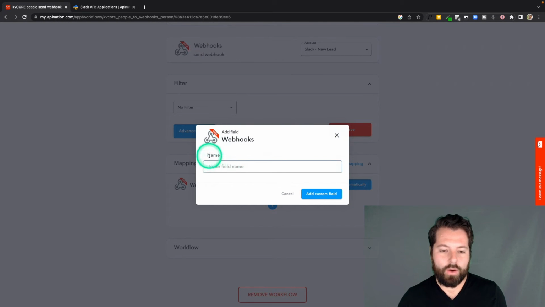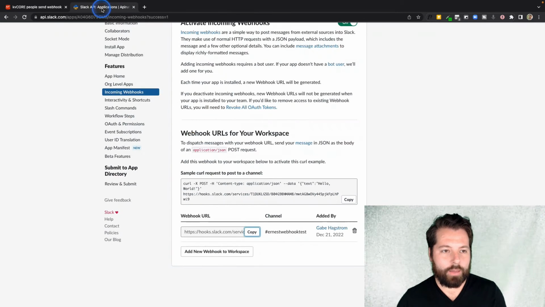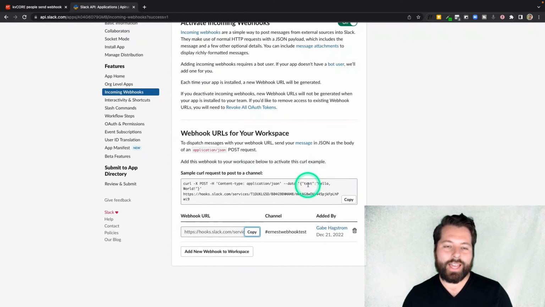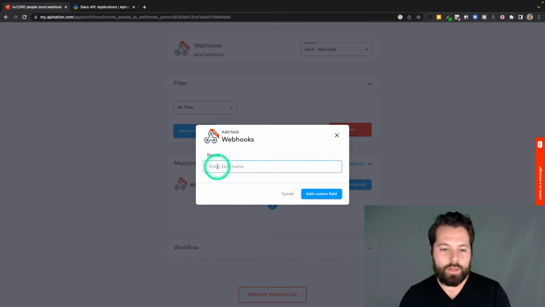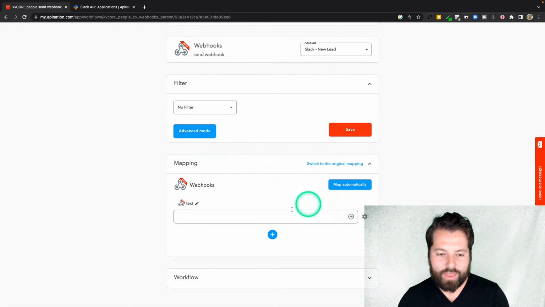And it's saying, all right, what is the field name called? If you go back here to that Slack page we were looking at, here's all the information about those requests to post. And you might see this little thing here that says text hello world. That's kind of a hint that text is the name of the field. Not a big deal. You don't even have to go check that if you don't want. You can just take my word for it. But you can say the name is text. So I'm going to add that field.